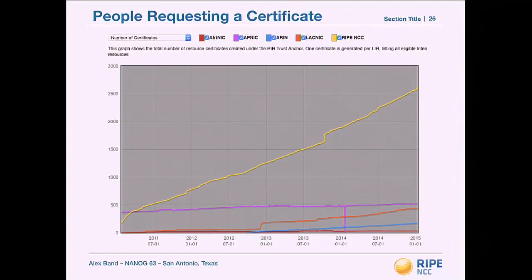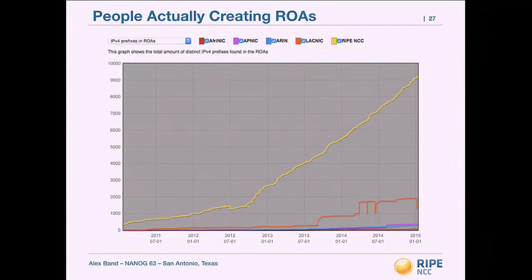We just got critical mass. Everybody who said, I did DNSSEC, I did IPv6, and I have a lazy Friday afternoon, let's set up some ROAs. That'll be fun. But it turns out that this just keeps on growing. The number of people requesting a certificate is fairly constant, but this is what's happening with people creating ROAs.